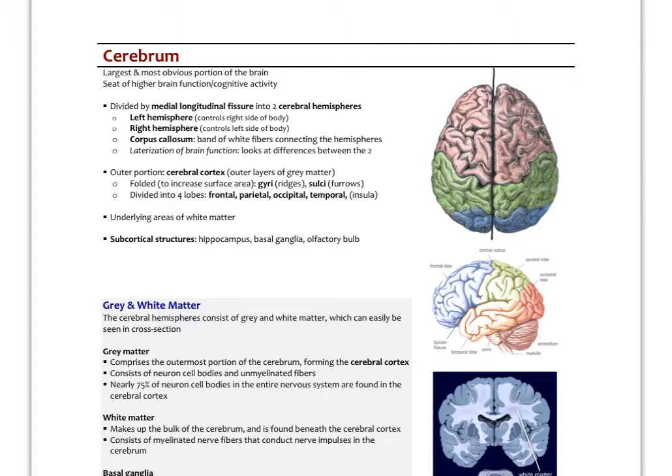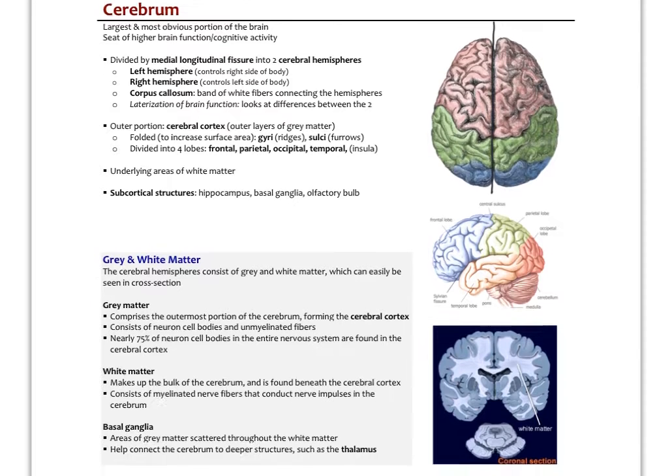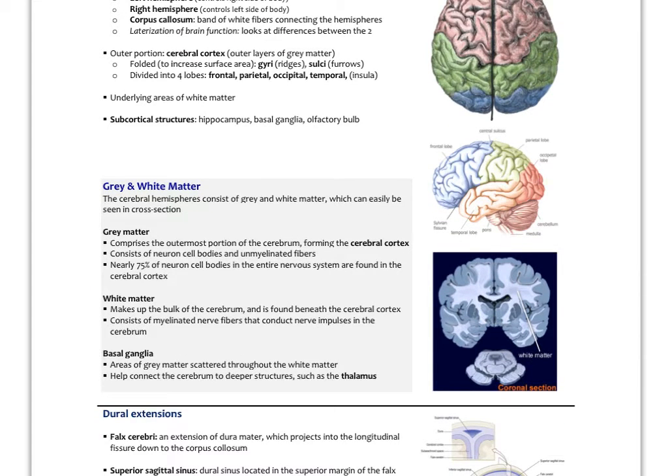And you can kind of see that down here in this coronal section. The outermost layer is the cerebral cortex, and this is mostly composed of gray matter. And the gray matter itself is where, remember, neuron cell bodies are found, as well as associated glial cells. So this is the gray matter, and then underneath that is white matter, which are the tracts of the neurons going to and fro. So we have neuronal cell bodies here, and they send projections down. It's going to go down into the brainstem and so forth.